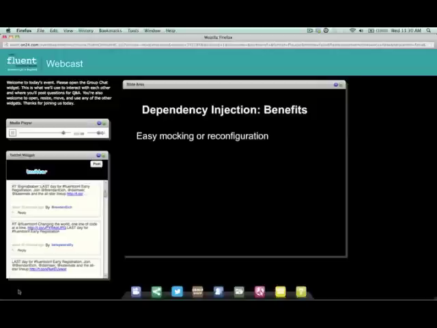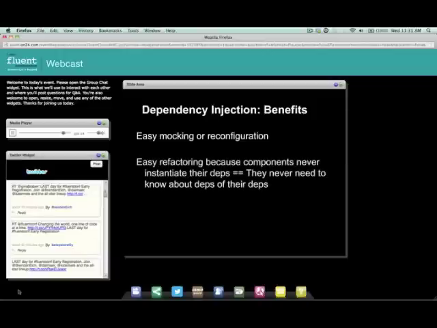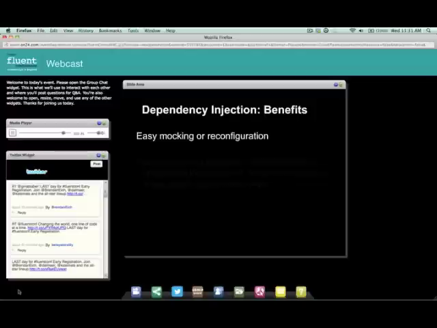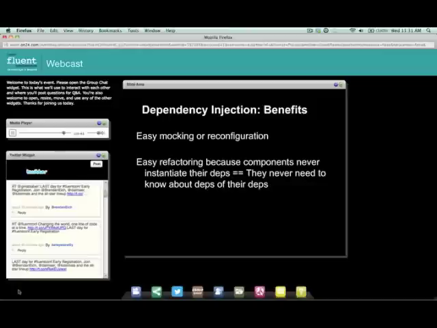With dependency injection, you always ask for your dependencies instead of initializing them yourself when you need it. This gives you the flexibility of passing a controller or a service a mock or a reconfigured dependency in your test. If you have a controller which makes server calls, pass in a mock which does it in memory in the test. Secondly, because components never instantiate their dependencies, they also don't know what the dependencies depend on. This means that I can easily swap out a dependency, say that used to provide mock data when I prototype my application, with one that talks to a real server and fetches live data without changing the components that depend on it.